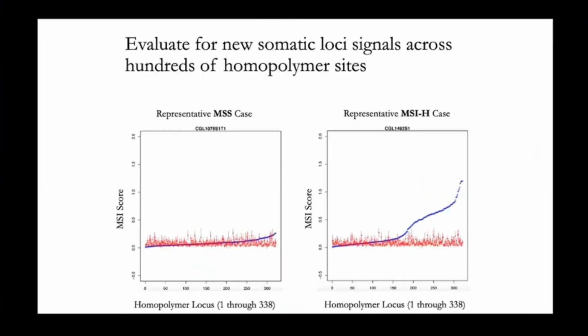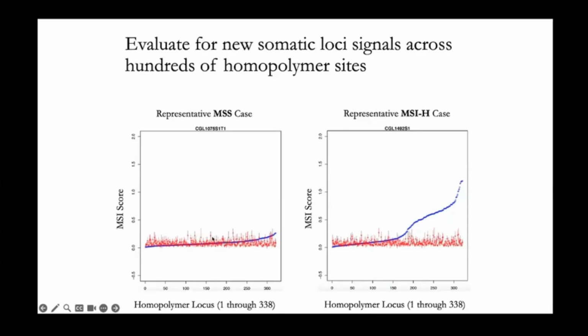Now, we then do that over many hundreds of individual different microsatellite loci. For each one, we determine an acceptable range of results that we qualify as normal. And then we ask whether the signal from that locus from today's patient sample is inside or outside that range. If it's outside, we call that locus unstable. And then we just look across all the loci and determine what percentage of the loci are unstable. And if they go above a particular threshold, we call the whole case MSI.